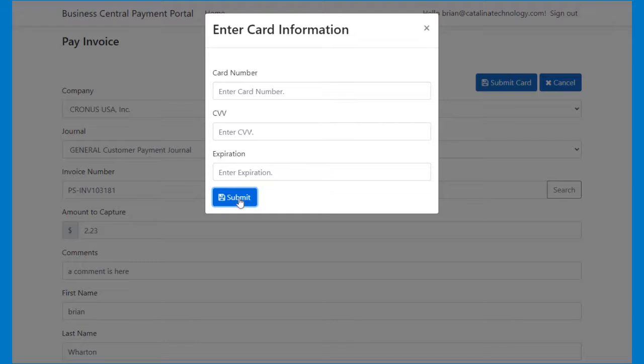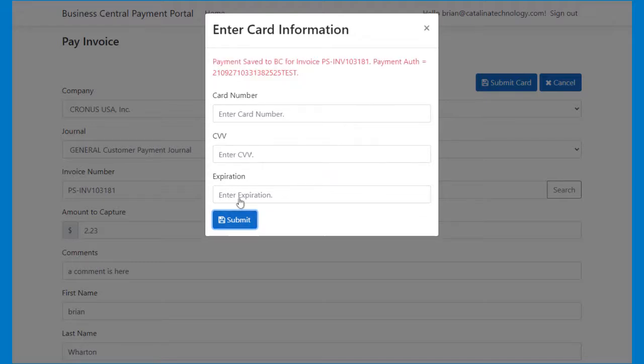What this does is it goes to the payment processor, it gets authorization, and so we got an authorization number. Because we got an authorization number, we then save that back into Business Central. If it failed, we would just show what the failure is, and then the user could choose another card or whatever.